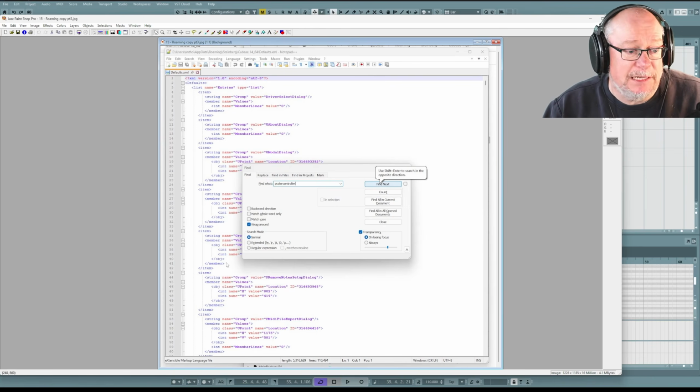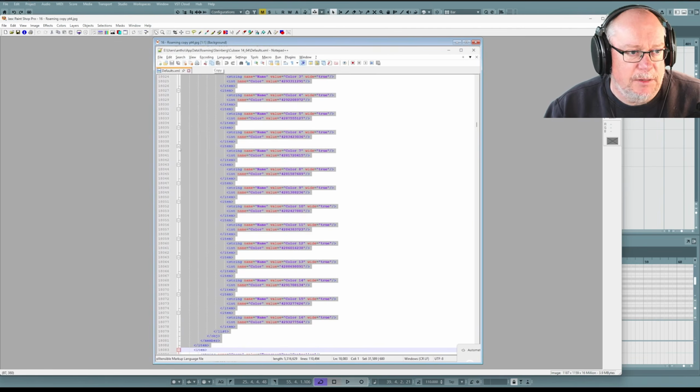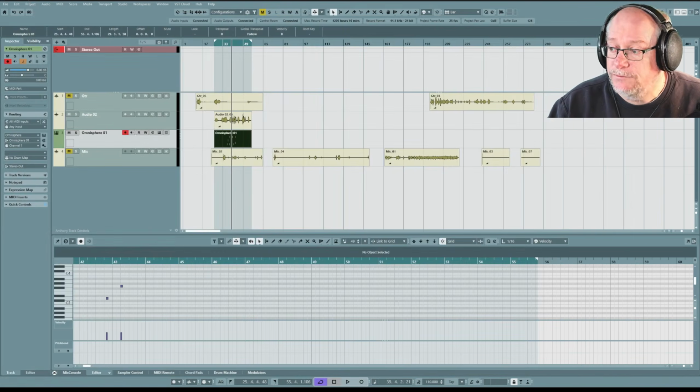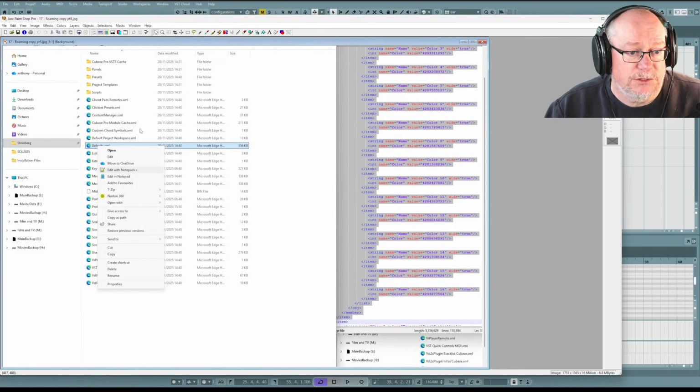Basically, you get to see the file exactly as you can see on the screen here, and you can see me searching for PColorController. And there's me selecting the entire PColorController XML section. This is quite advanced stuff. If you need to, go and watch the video, I do spend a lot of time showing you exactly how to do this. So now I've copied that section.